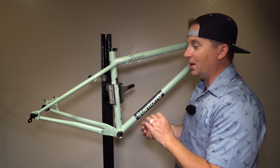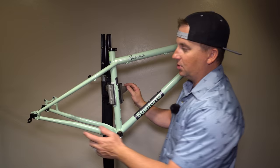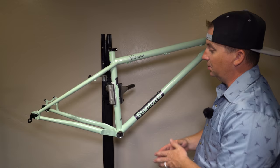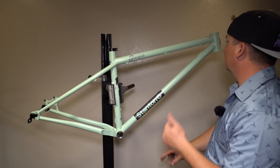This bike has fixed dropouts, but Stanton is working on a sliding dropout system, so you can replace this whole dropout in the rear one day, hopefully, with sliding dropouts if you do want to do it single speed, or, you know, adjust the chainstay length. And I'm excited about that. I love options, and sliding dropouts have gotten so good. We've got two water bottle holders inside the frame, and it looks like it does not interrupt the seat tube, so I should be able to run a big dropper even with a water bottle mount here, which I love.